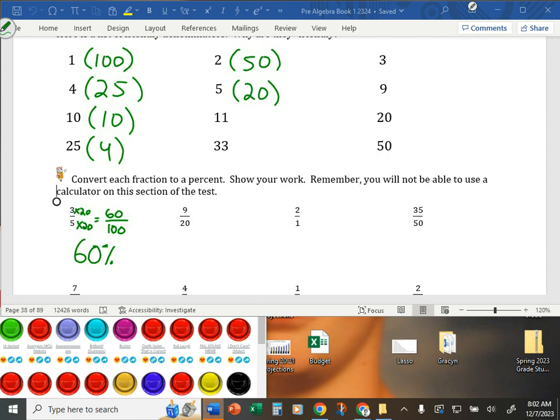11. Now, 11 doesn't go into 100 evenly, but we can get really, really close. If you multiply 11 by 9, you get 99. And when you've got a denominator of 99, it's close enough to 100 where we're going to accept that whatever the numerator is going to be the percentage. But there's still hundreds of thousands of decimals in between. But we're going to just round up for this one to make our lives a little bit easier. We're not making excuses. We are making allowances.